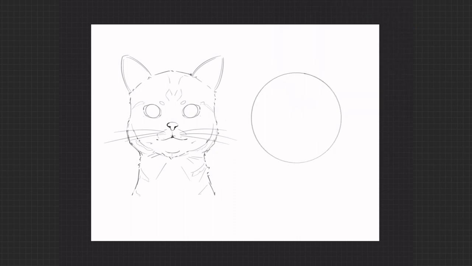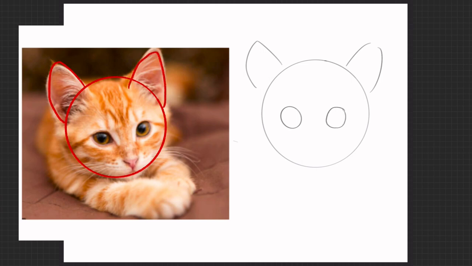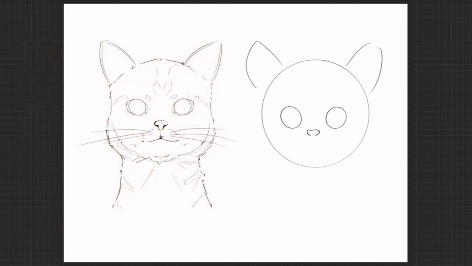Well, one thing to understand is that the key to stylization is actually shapes. Remember how I talked about large, medium, and small shapes while drawing the realistic cat? To stylize, we need to try and experiment with how much we can change those original large, medium, and small shapes, so that the drawing still looks like a cat, but is now much more representational, and not just a copy of a cat we see in real life.